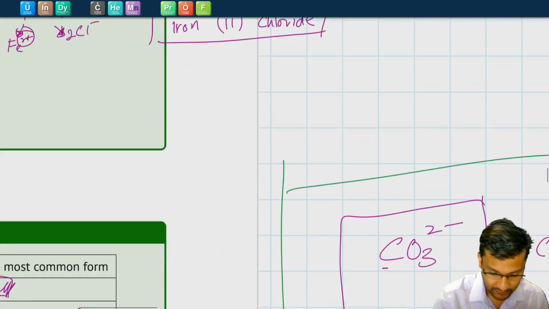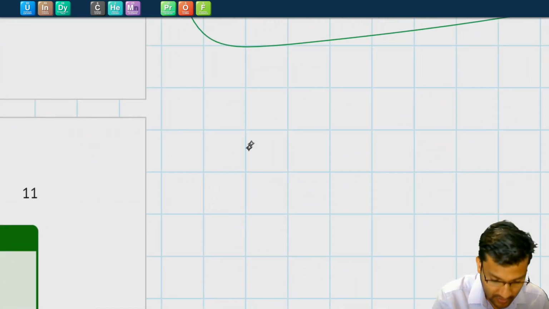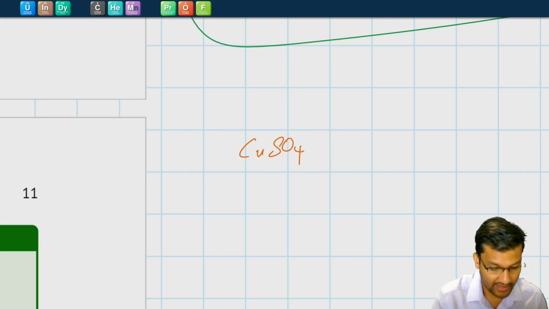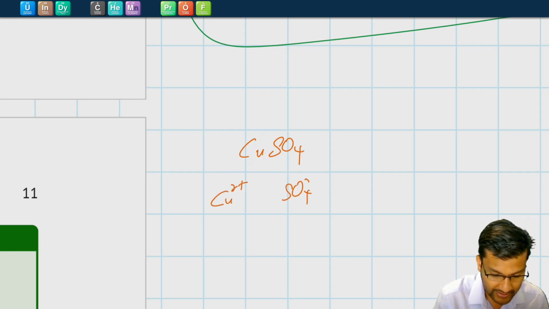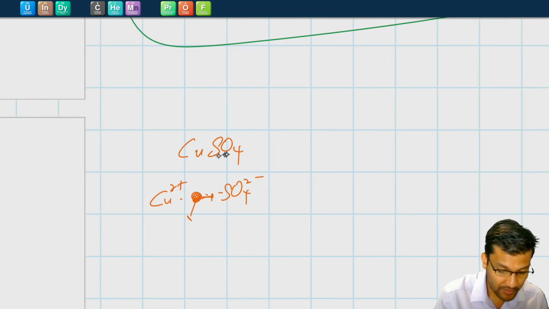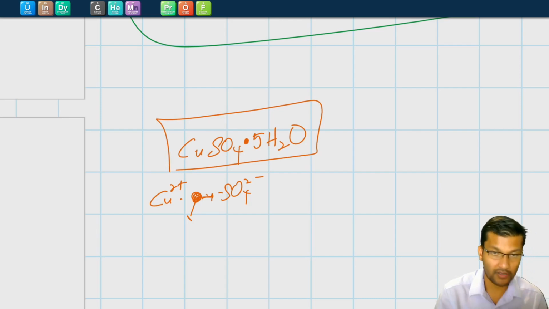For example, let's find a clean space. Okay, here. Let's look at this molecule. It's copper sulfate, or copper 2 sulfate. It has a charge of +2. Sulfate has a charge of 2 minus. In between, for every one ion of copper and 1 ion of sulfate, we can actually fit 5 water molecules in between. I'm going to draw it like that. So the way we write it is put copper sulfate, we put a nice little dot there, and we put 5 H2O to say that for every 1 copper and sulfate ions, you have 5 water molecules associated with it.